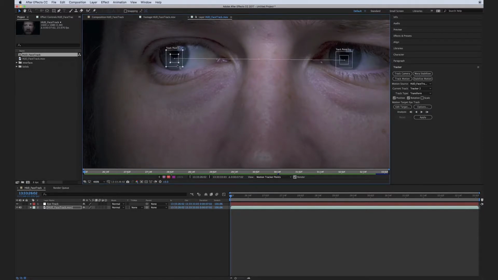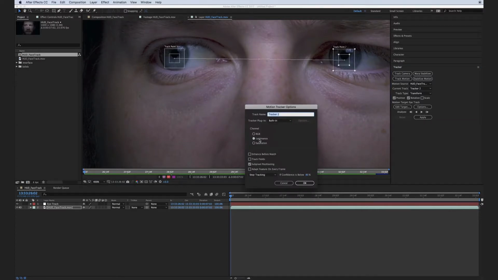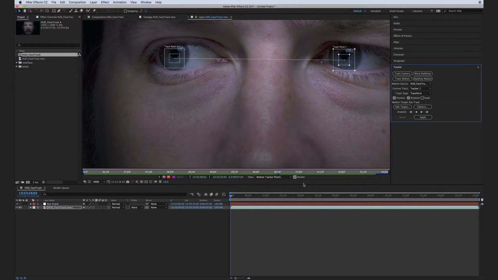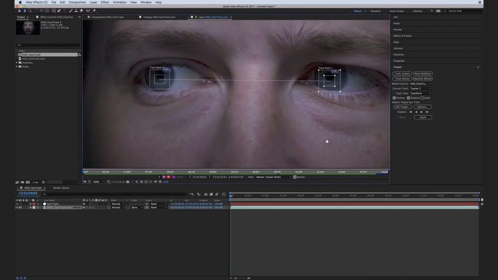And I'm going to go ahead and widen the feature region as well as the search region, just a hair. And next what I want to do, which is really important here, is I'm going to come into the options, and I'm going to switch it from luminance to RGB. And that's because I think it might see the difference in color here rather than the luminance channel a little bit easier. I also want to make sure that here stop tracking is selected, and I like to keep the confidence level to about 80. That way if the tracker's having trouble finding the next frame, we can go ahead and do it ourselves. So hit OK. And now we're going to go ahead and analyze forward.